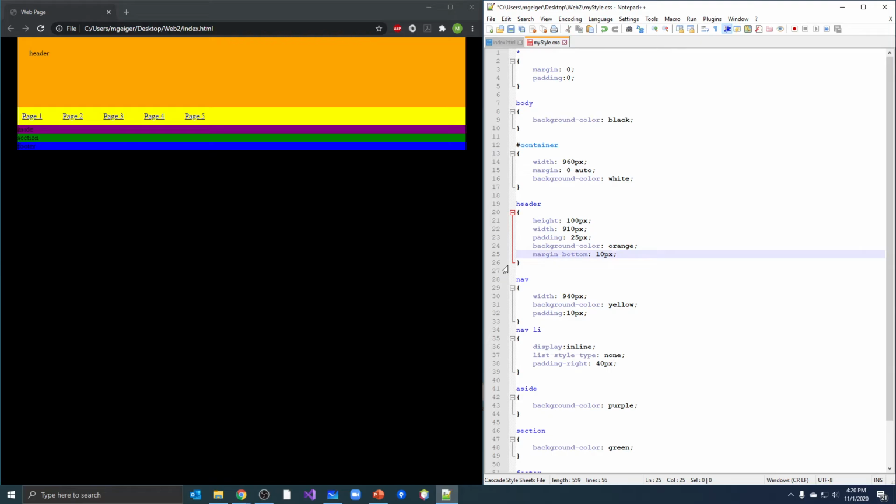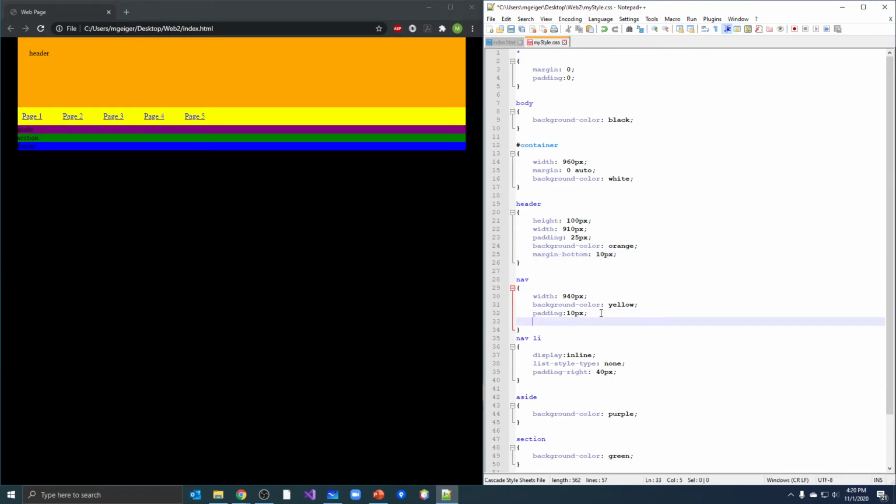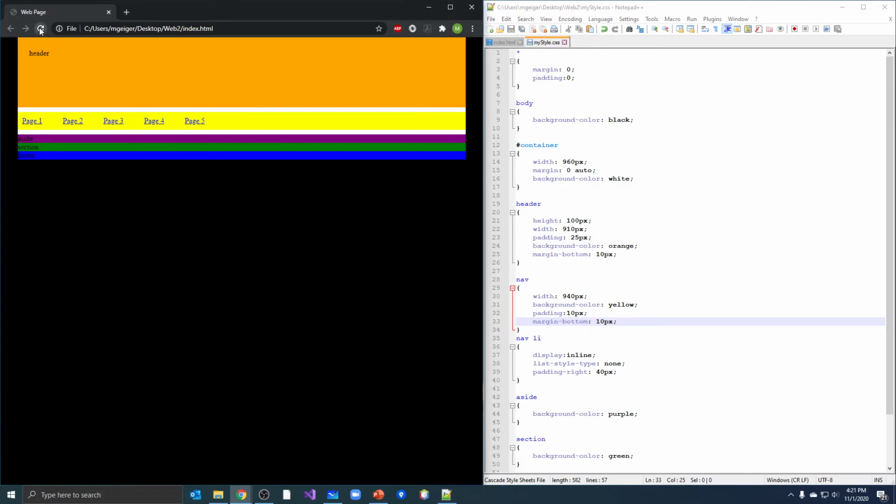Doing it twice. Do it with our nav section. Now I got everything saved correctly. So I have a 10 pixel margin right there.